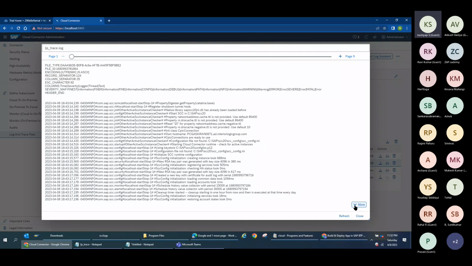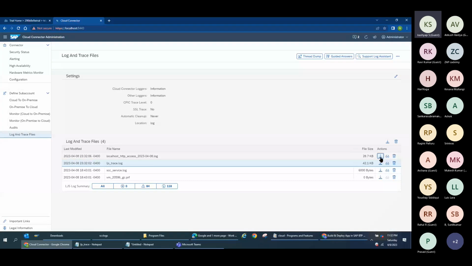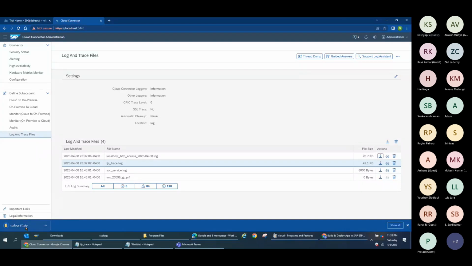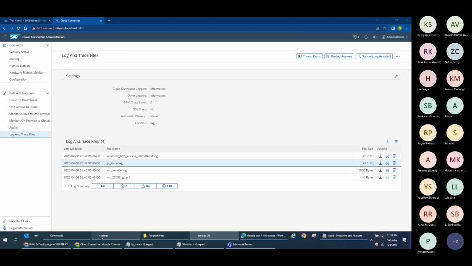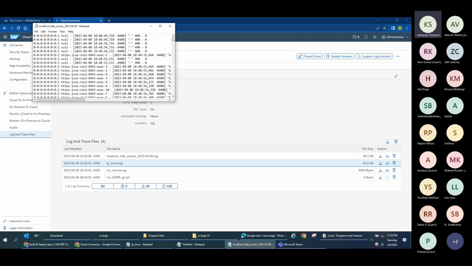The error which I see is on the last page. Yeah, okay, let me download it for you. Let me bring it to you. Can you see my log?